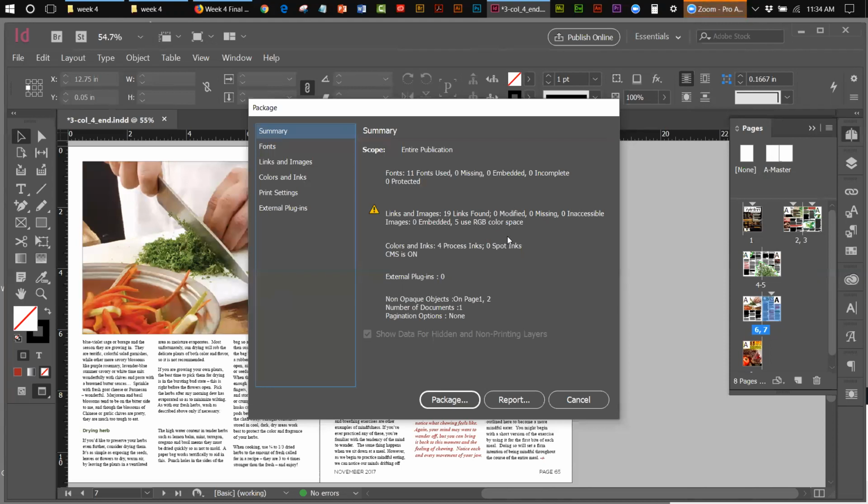There are 2 ways that you can fix this. Number one, you can cancel out of here and go back to your links panel. There it is right there. You can open up the image from within the links panel into Adobe Photoshop and change the color mode like I demonstrated in class, which is basically go to Image, Mode, and then change it from RGB to CMYK. It's very simple to do, and then save the file. Very simple, but you'd have to do that on 5 of them.